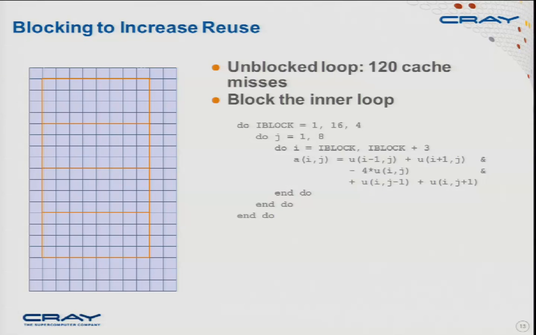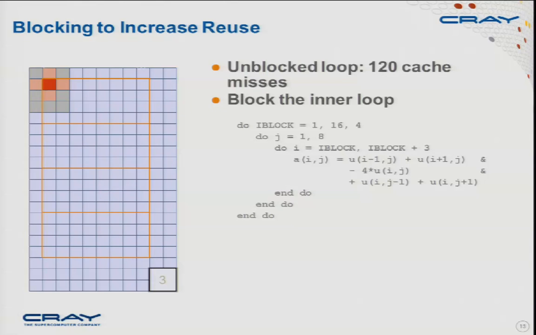So we said right at the beginning, the unblocked loop was 120. Well, what if we block the inner loop? This is what we refer to as strip mining and then loop interchange. We take the innermost loop and we strip mine it. We're going to do only 4 iterations at a time, and we're going to make a driver loop that drives that. And then we're going to interchange the driver loop outwards. So now the driver loop for the innermost loop is out here. It has a stride of 4. And it is driving and defining the bounds of the inner loop, which is stride 1, and basically goes from 0 to 3 starting at I block.